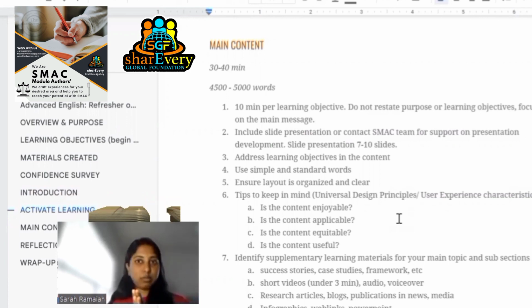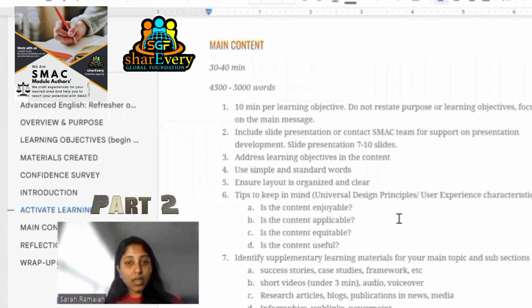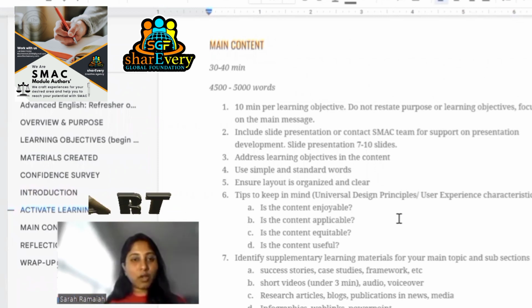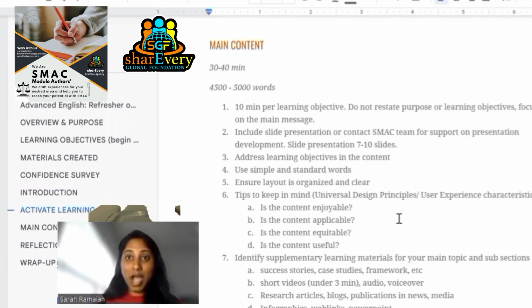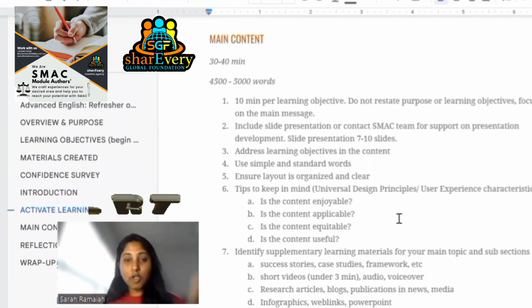Now, when I say 10 minutes, we don't have to segue from learning objective 1 to 2 to 3. You could choose to do that. It's probably a logical way of doing that, but you could also move things around because at the end of the day, you want your learner to take away the learning outcomes that you proposed in the learning objective, if that made sense. All right, so here is where you will have a companion slide presentation for the content that you're building.